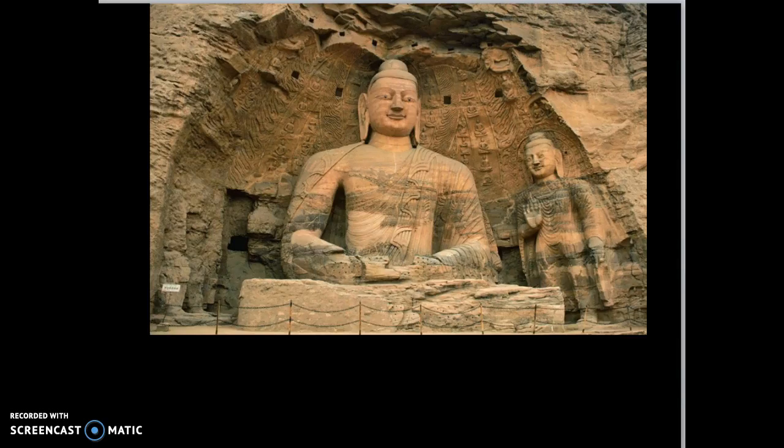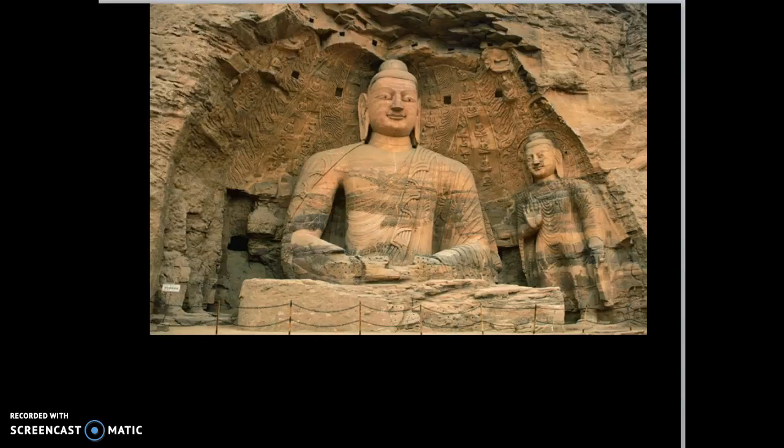Buddhism spread from India to Central Asia, and then with the opening of the Silk Road, it spread to China. Amidst this chaos of the Six Dynasties period, which is also known as the period of chaos, Buddhism offered comfort in life and the promise of salvation in death, and it spread to all social levels in China. Thousands of temples and monasteries were built during this time.